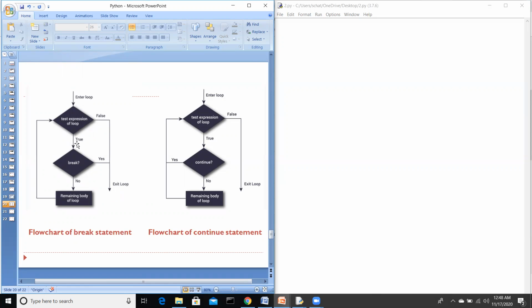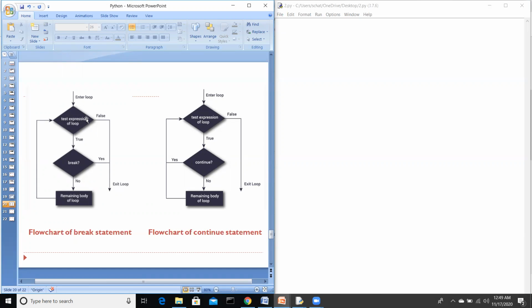If this is true, we check for the break condition. If the break condition is true, we exit the loop. But if this is false, we run the remaining body of the loop and jump back to check the test expression of the loop again.